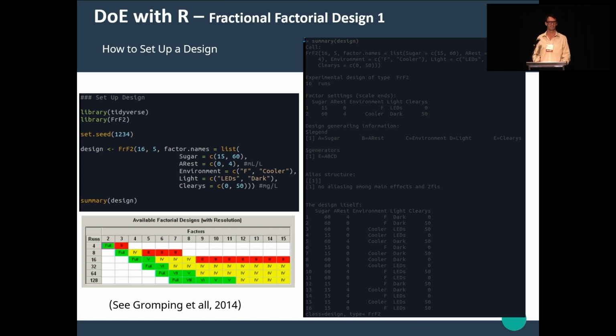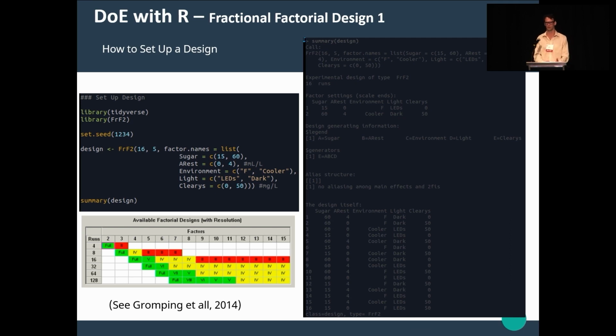So, setting up fractional factorial designs. Again, there's another package that has tools in place that, if you read it, it's like a 20-page paper someone will write, you can implement these tools to set up and analyze your design. So the design is set up with that FrF2 function. So you basically say how many runs you want, how many factors you want to include in the design, and then define what the factor names are and the levels. And then if you just do a summary of the design, it's going to give you this nice printout that shows you basically what your design levels are.